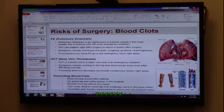So Dr. Lou and Dr. Athavaraham, once again, take blood clots very seriously. So what do we do about that? First of all, early moving, walking around. If you are having your surgery early in the day, you will be walking around in recovery already. Because if you walk, you can feel that in your muscles and your legs the blood is being pushed through. So early walking.